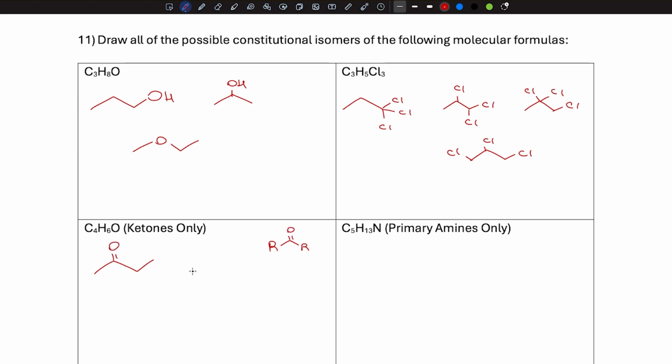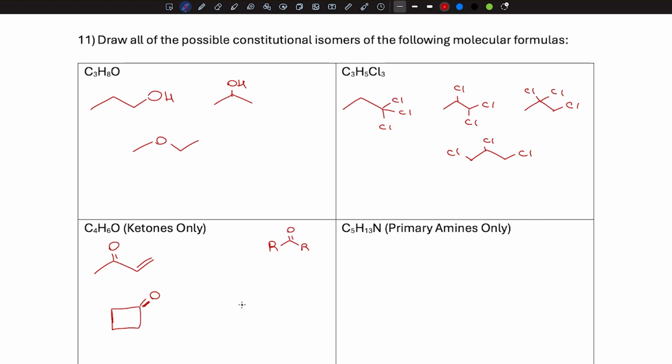Now the problem with this is if you were to count the hydrogens, you'd actually have 1 extra. And so what we'd have to do is give a double bond to one of the carbons. So let me make that a little cleaner. Now realize that by missing 2 hydrogens, or giving a double bond, we'd really be doing the same thing as making it a cyclic structure. If we were to make it a square, we would also lose a pair of hydrogens. So if we were to count the hydrogens here, we would have, again, only 6 hydrogens.